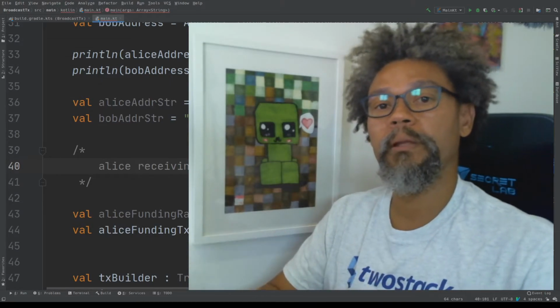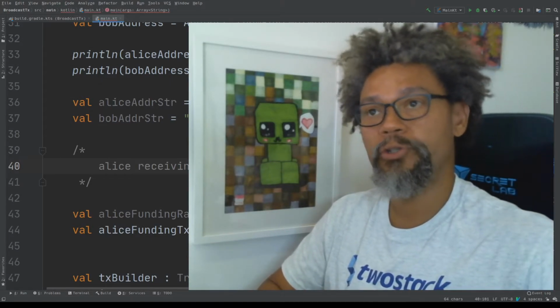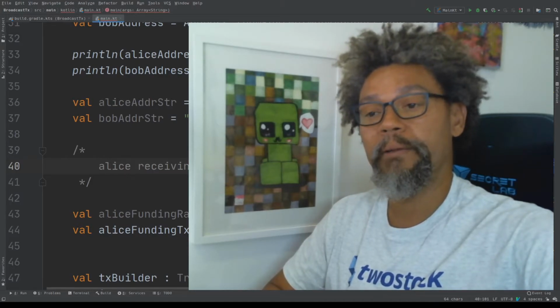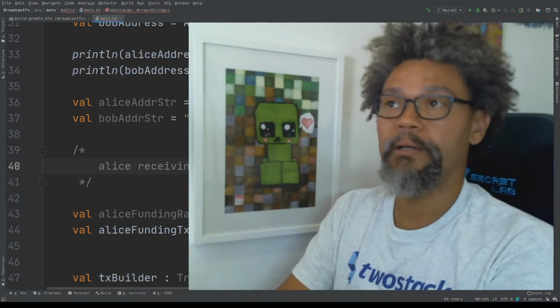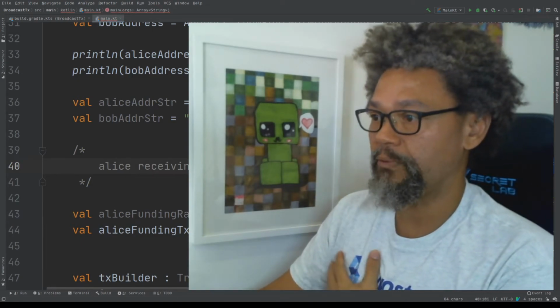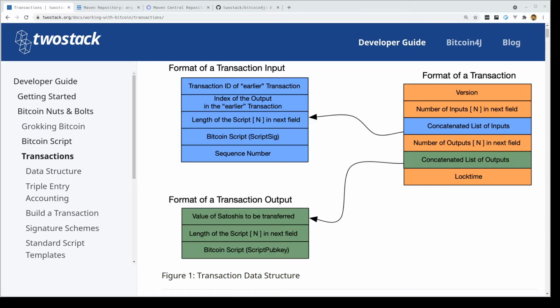We will probably be interrogating a public API to send a transaction. But let me back up. The transaction ID, this data structure that we looked at before, the transaction data structure, you will notice that there is no field for a transaction ID. The transaction ID is actually just a double SHA-256 hash of the byte serialized data in the transaction. So that is basically what the transaction ID is.